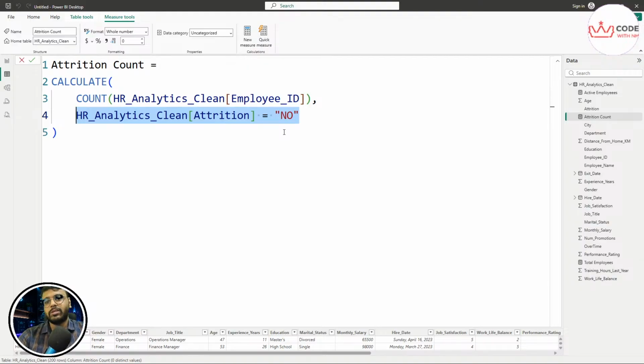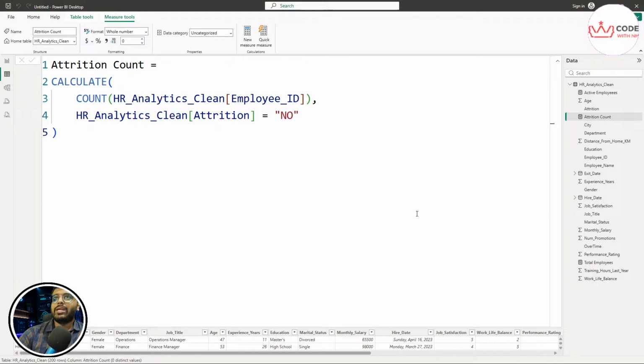Count means 1 plus 1 plus 1. How many will there be? I don't know, we will see in the dashboard itself. That will ultimately be counted as one number. One number means it can be 10, it can be 100, it can be 156, it can be 164, whatever it may be. That number will be stored in this variable. That's how this is being calculated. Okay, hope now you understood, and how I'm jumping between those things.